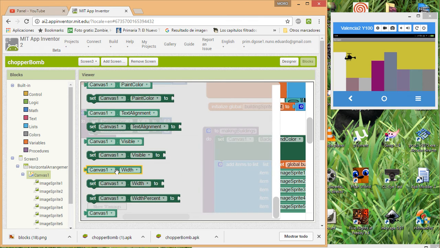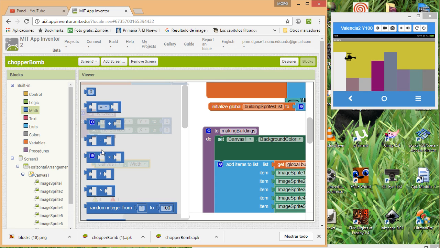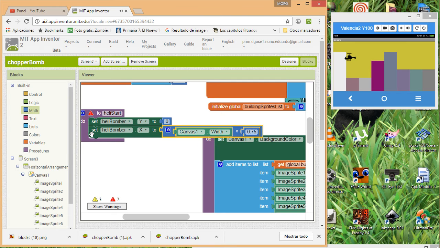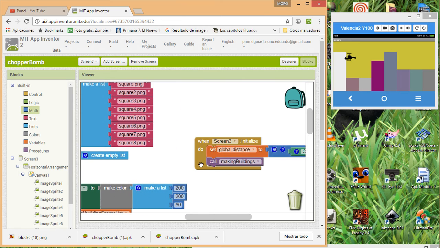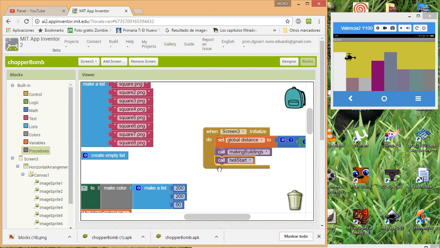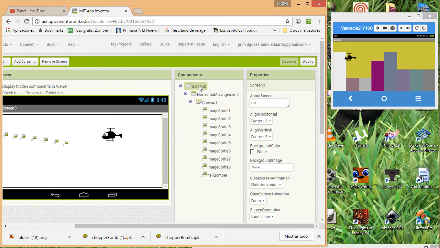So let's check the width of the canvas times 0.75, just to get the 75% of the canvas. We set it in here, and then we insert this procedure when we load the screen.